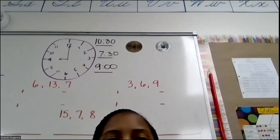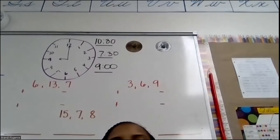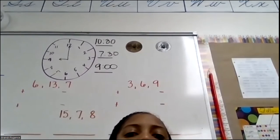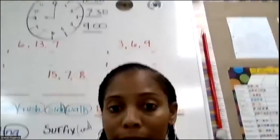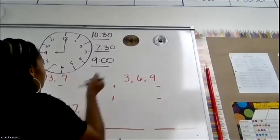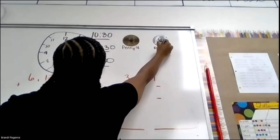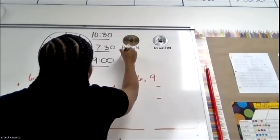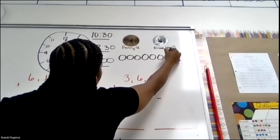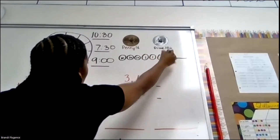So we are going to practice combining pennies and dimes together. Okay, so what's important, just like we learned last year, is knowing how to identify the coin first off, and also knowing how to shift and adjust your counting, okay? So again, we have the dime and the penny. Our penny is worth 1 cent. And our dime is worth 10 cents. I would rather have a dime than a penny. So I'm going to go ahead and draw them out here. Okay, so that's a 10, a 10, a 10, a 1, a 1, a 1, a 1.